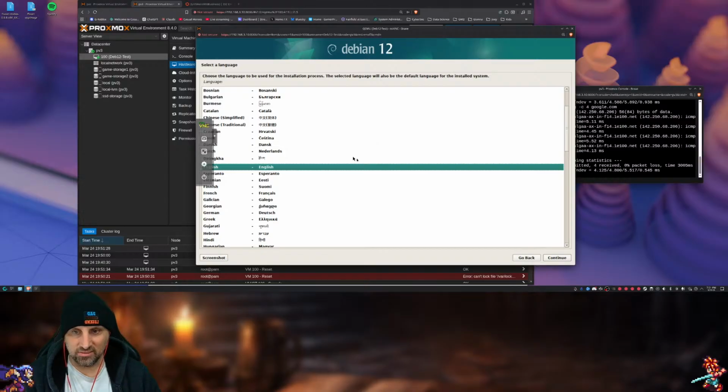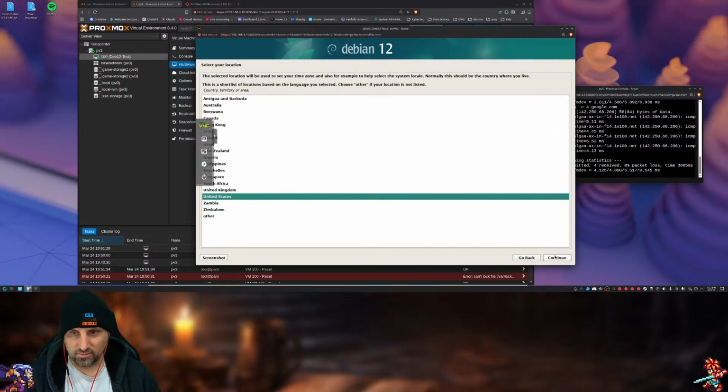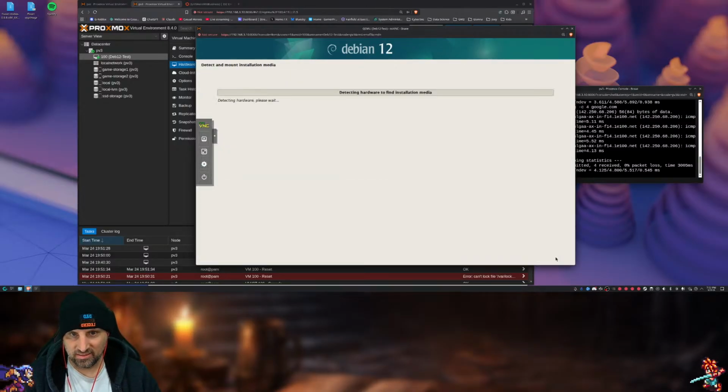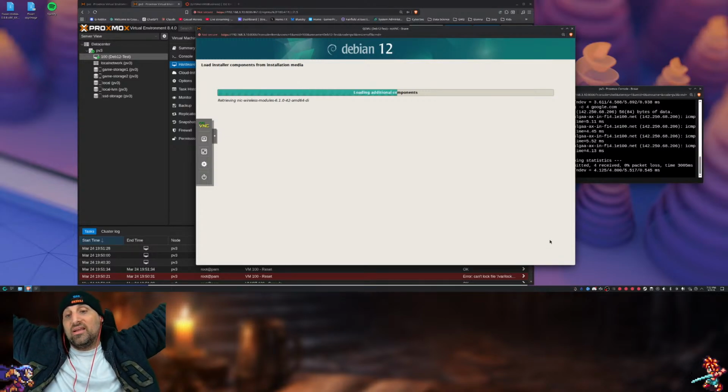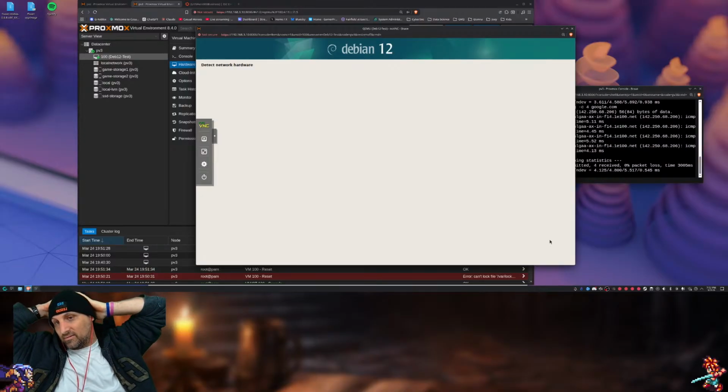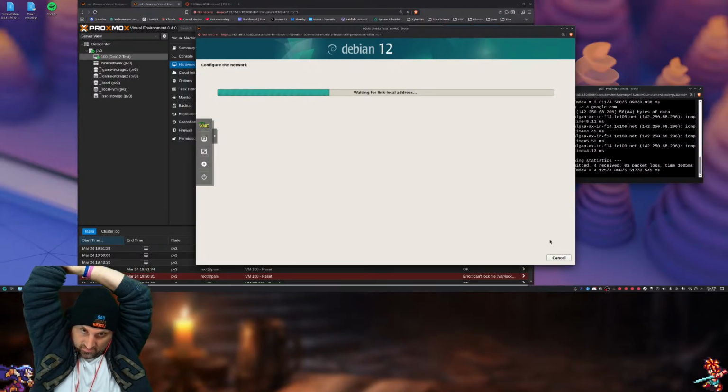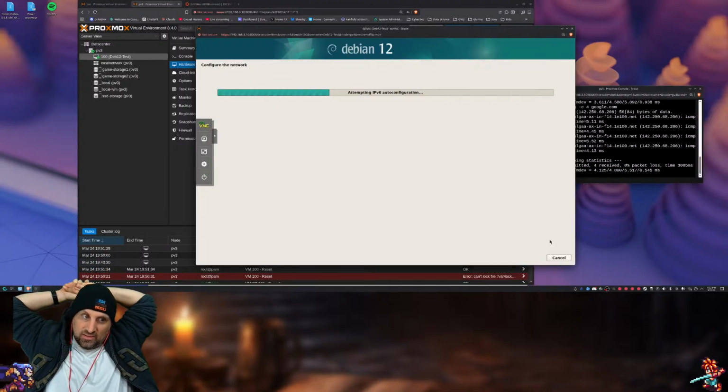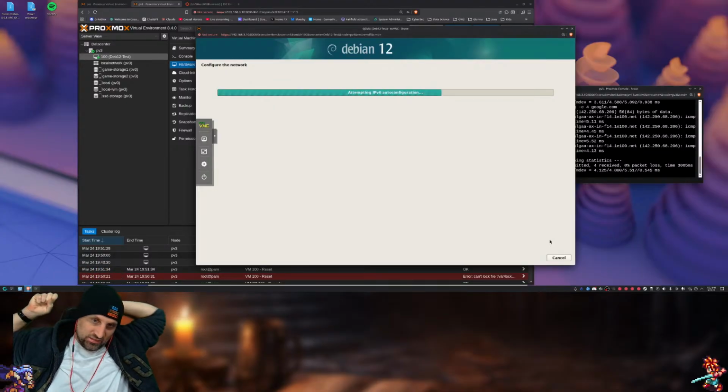All right, let's see. I'm going to go through this whole setup again. United States, American English, detect all this. We'll see what happens. Maybe the VLAN was the magical thing I had to do. I don't know. I don't think it was, because I don't remember using a VLAN.